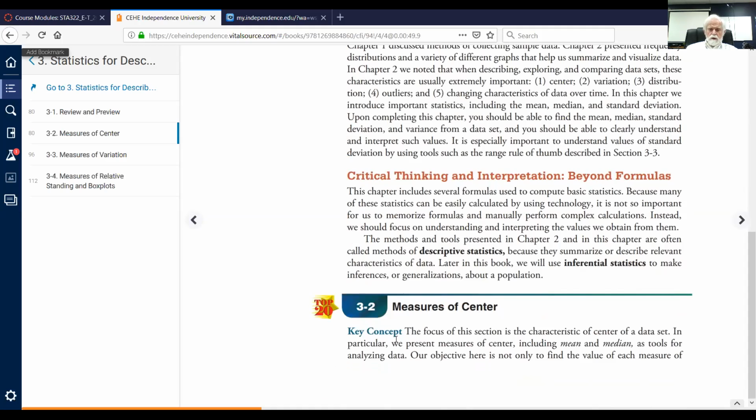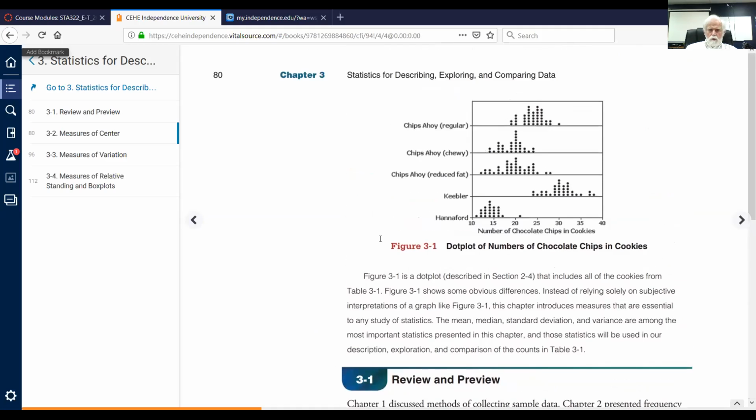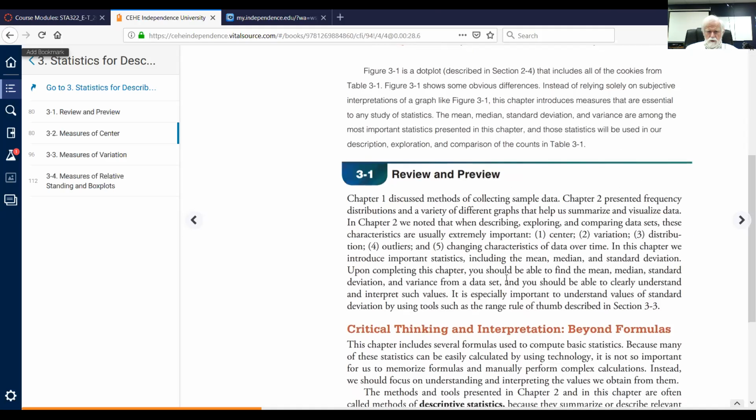So there's a concept here that we also want to ask, what is the sort of range we can normally expect to see? And again, we have narrow ranges, excuse me. Oh, sorry about that. We have a narrow range of tall stacks of dots here in the Keebler. And then it's just sort of scattershot after that. We have a much smaller range here in the Chips Ahoy, the regular ones. But it's still a range that goes from about 19 to about 28 or 29. So there's still a range here. So we are looking at various measures.